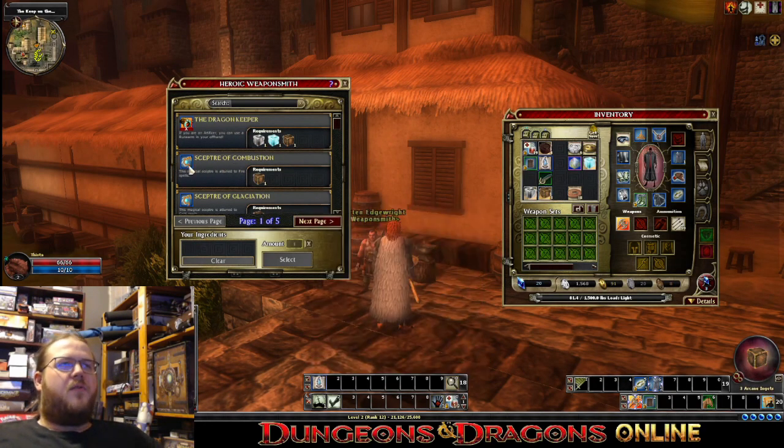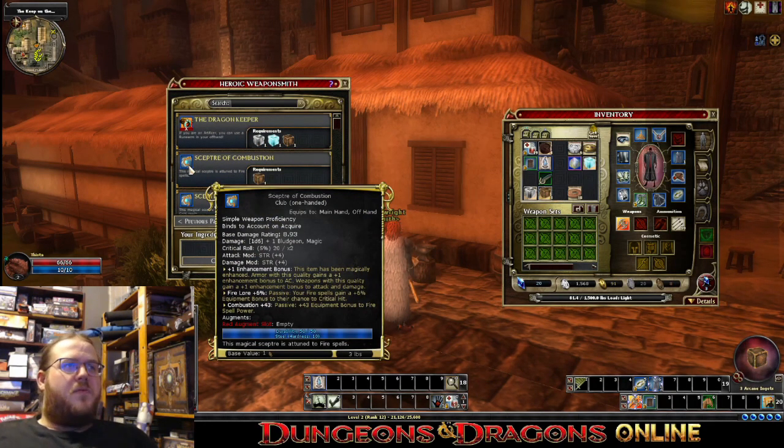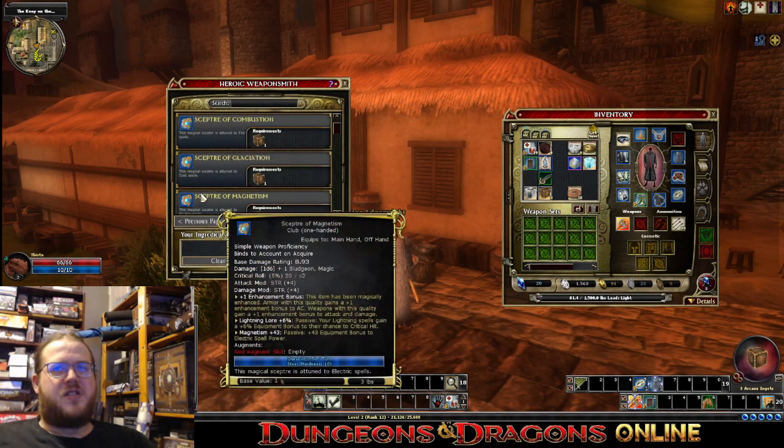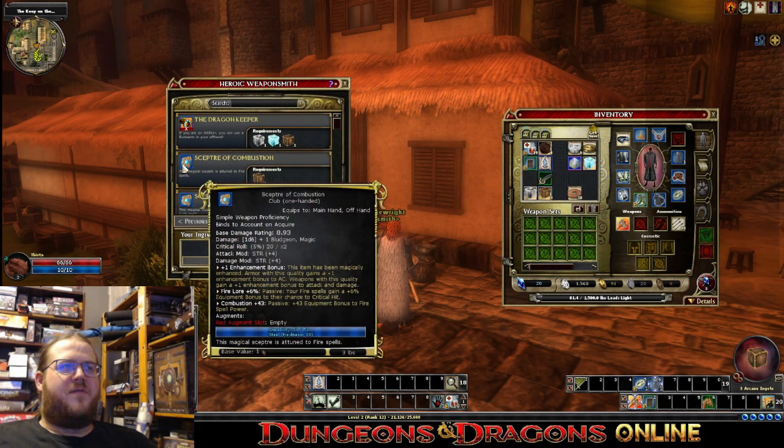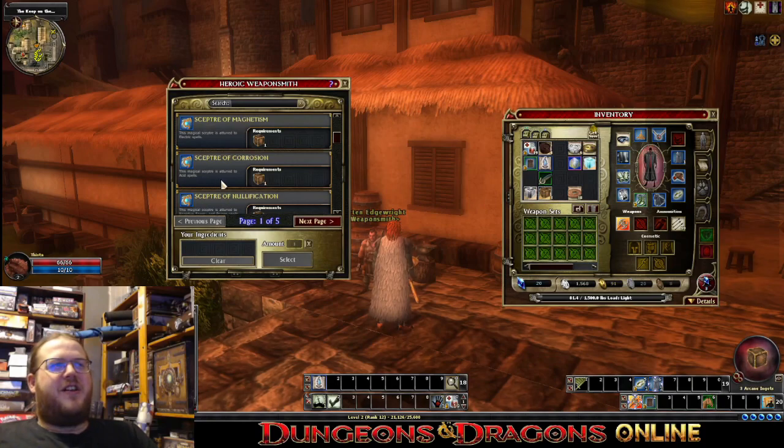Arcane ingots are for the wizardy sorcery type things. You basically pick an elemental type, they're all the same, just insert your elemental type here. 6% chance to critical hit with those spells, and 43% bonus damage with those spells. Not bad. Pretty good, actually, for low level, but you're gonna outgrow it pretty quick.